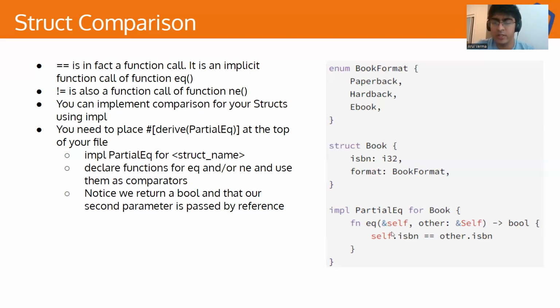And then you're returning a Boolean, and we're comparing the self's ISBN to other's ISBN. That's the way we're checking for equivalence. And we can create a multi-level condition where we check if this is true, and then if this is true, we want to check if the format's the same as well. And if the format's not the same, then we return false. So you can have multi-level checks here, which allows you to check for very specific things in your equivalence. It's not limited, and you can have a custom equivalence based off of that. So you don't have to feel limited when setting up your own equivalence, versus an equal equals for arrays, where every value has to be the same. So that's a new way that you can set up comparators in Rust.